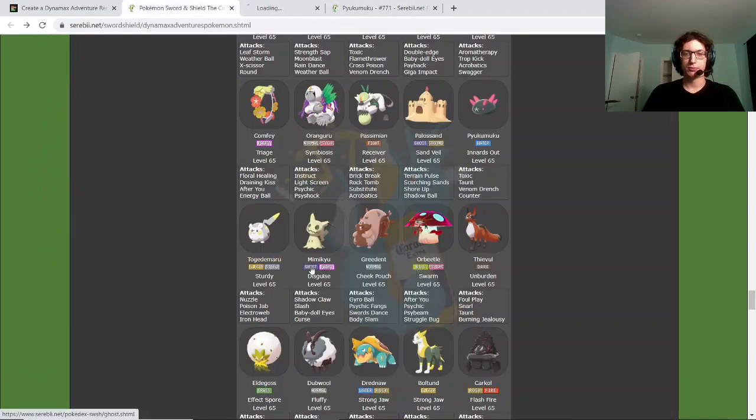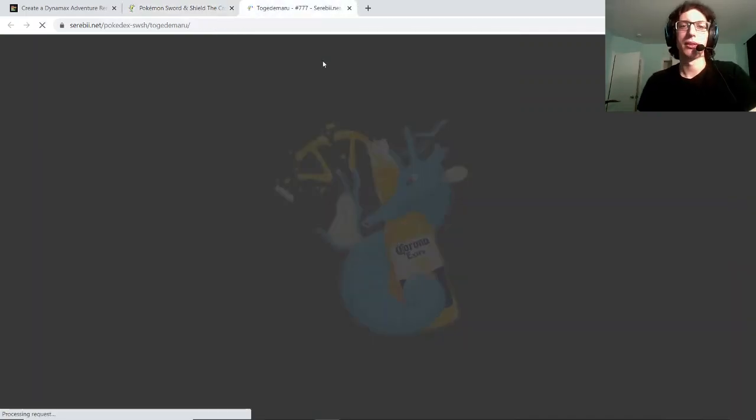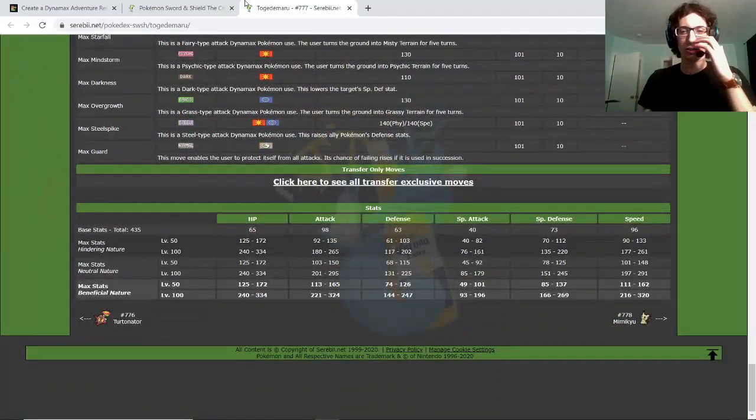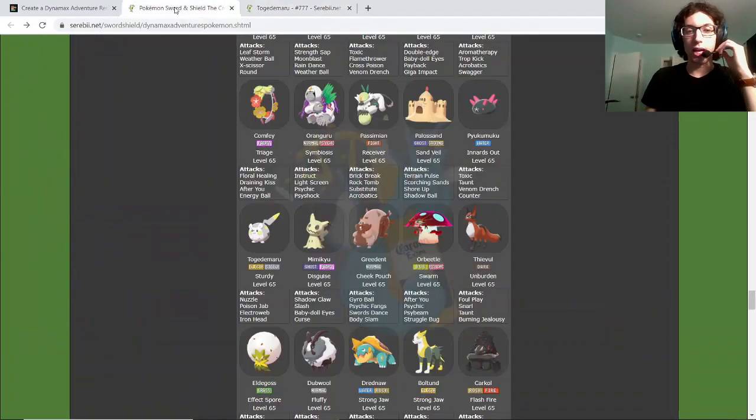Togedemaru. Let's see here. Decent attack. Good typing. Nuzzle is cool. Poison Jab, Electro Web, and Iron Head.